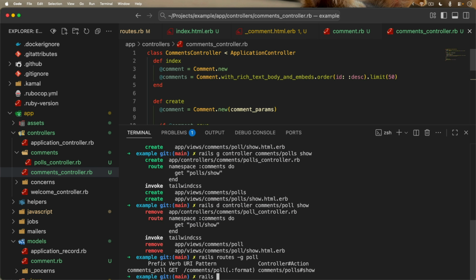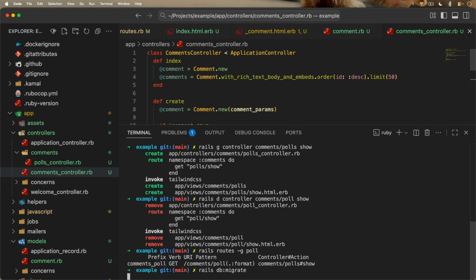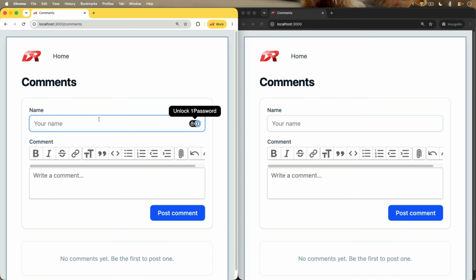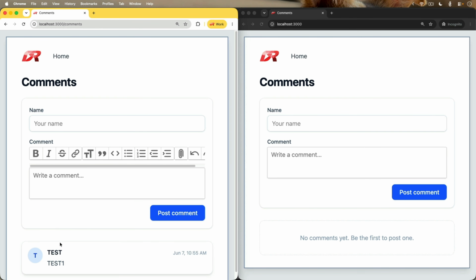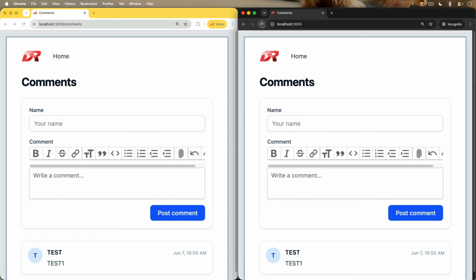So if we go ahead and run the Rails db:migrate and start up the Rails application, then we can test this out and we can make the post. And we got the post, but it never gets broadcasted. The user would have to refresh their page in order to see the change. And so that's less than ideal. And then that brings us to where we need to add in the polling.